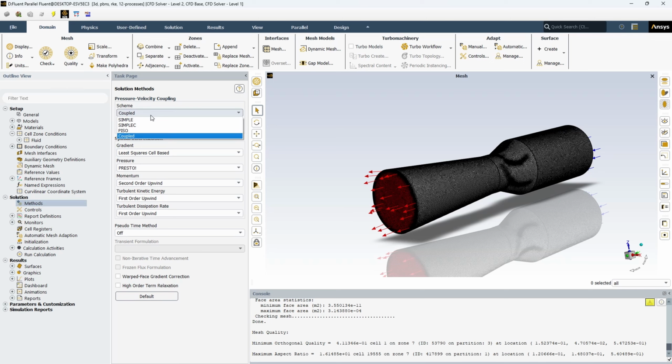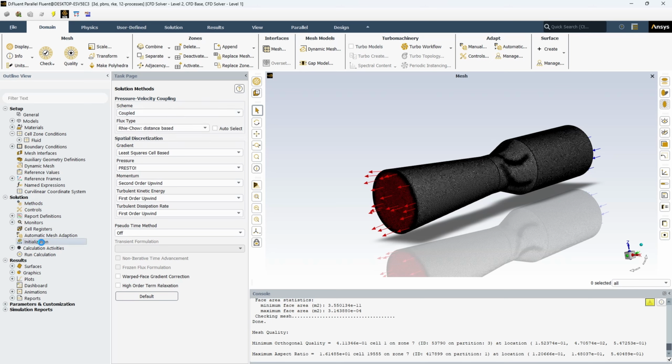The SIMPLE algorithm is an excellent choice, while the SIMPLEC scheme offers faster convergence. The coupled scheme is perfect for high-speed compressible flows, and the PISO scheme is ideal for transient simulations. ANSYS Fluent schemes each have their unique strength, providing a broad range of solutions for your simulation requirements.